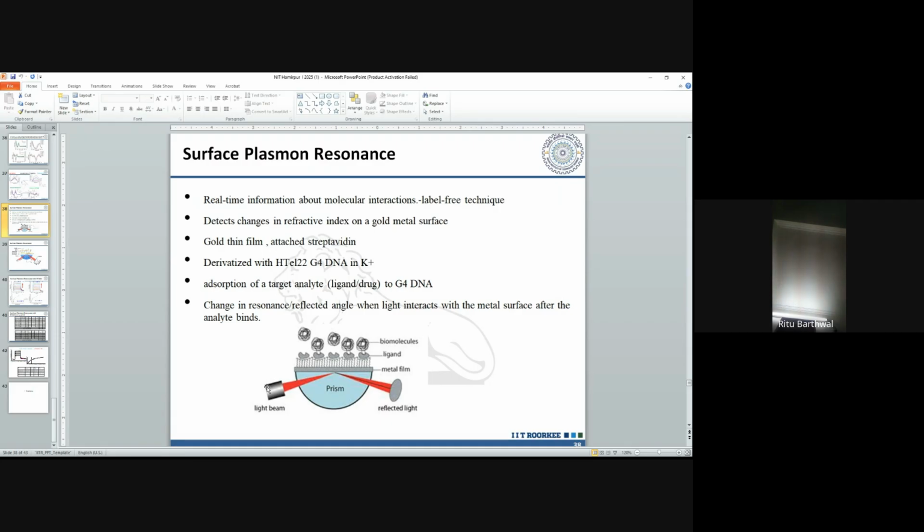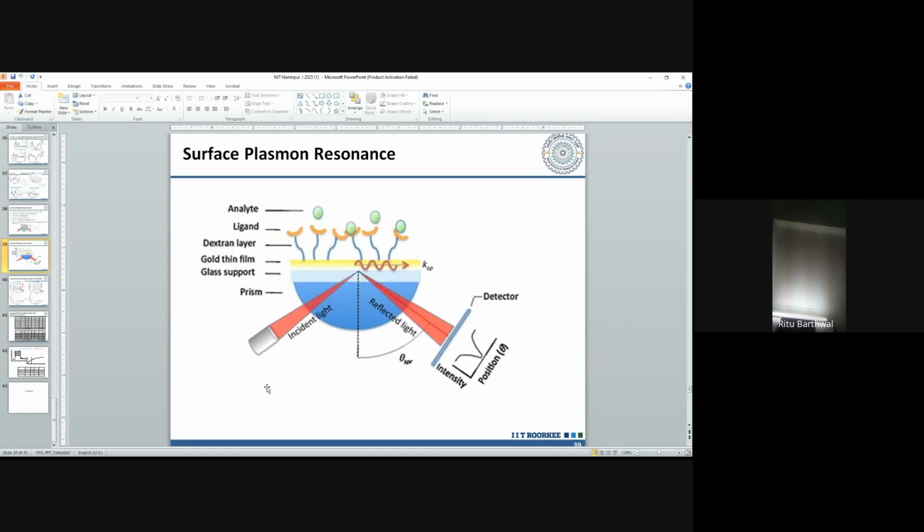Going to slide 39, I think I have only one or two left. Time is going to be over also. So this is the incident light, this is the reflected light, and this is a detector of light, like a photomultiplier tube, with a kind of prism here. This is the gold thin film and a glass support. Light goes here and gets reflected. Now, this is the way we have attached it. What you can see here, this one, this one, this one, is DNA. So what you are calling ligand here is DNA. We attach our DNA permanently. Now we flow what we call the analyte. The analyte is our drug molecules and small molecules.